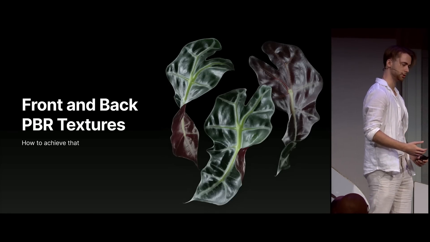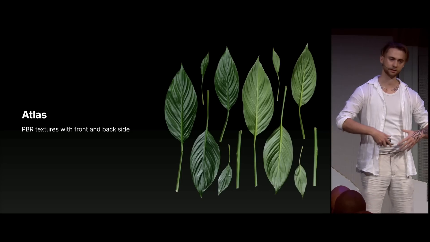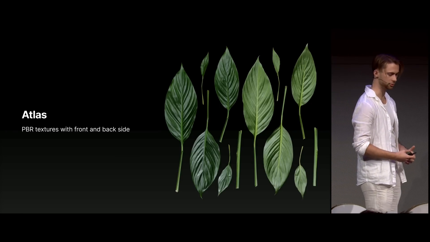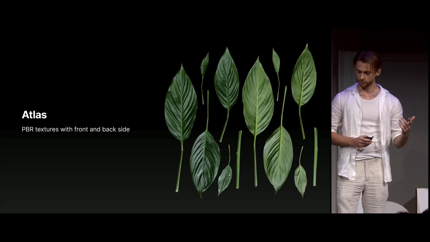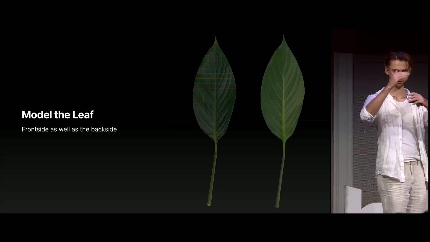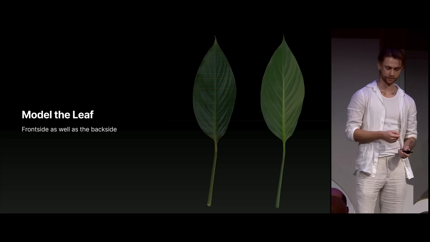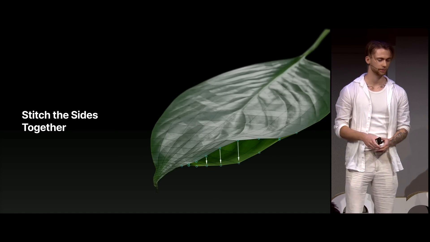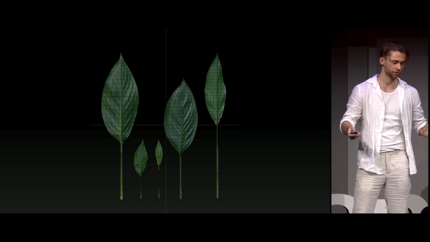We have front and back PBR textures — we need a front side and a back side with different textures. First thing is to get an atlas: a set of PBR textures with front side and back side of the leaves. textures.com has an amazing library of those, with resolution often beyond 10K, and I just love working with those textures. When we have an atlas, we need to model the front side. The back side is quite simple — you just duplicate the front side, go into the UV shader, set it up, and align the UVs with the back side texture of the leaf. Given we duplicated the front side, the front and back sides have the same geometry, so we place them on top of each other, stitch the sides together, leaving a little distance between them so we have a little volume inside the leaf. And there we have it — working double-sided leaves. Told you it's pretty simple.